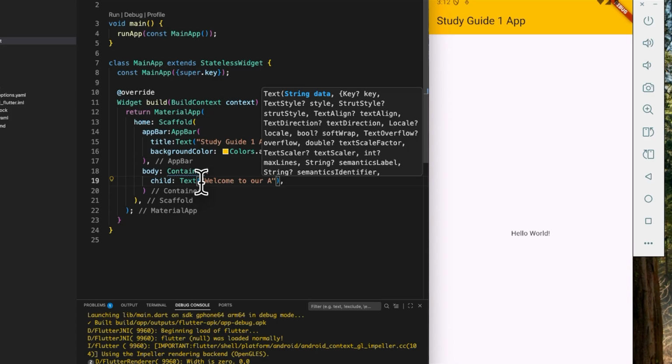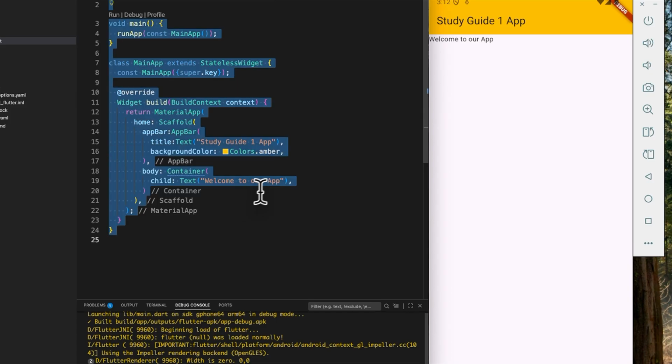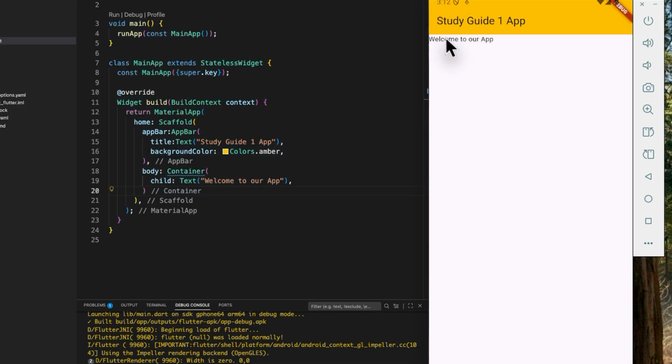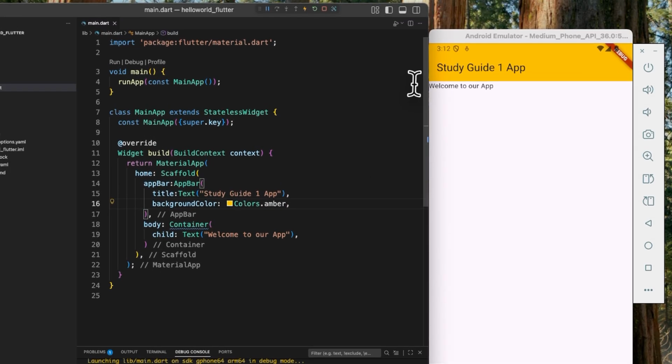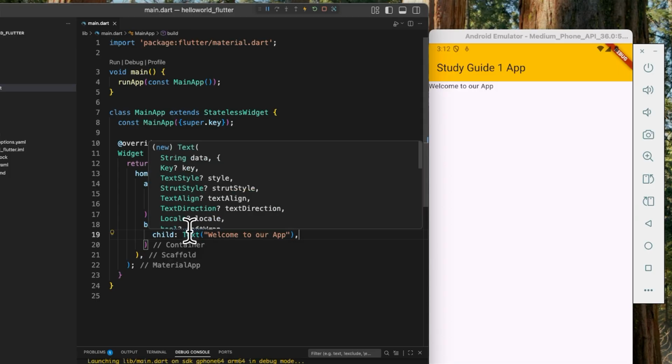All right, and we will click save. And you'll see now that this is actually moved up here to the top left. A couple of reasons why. Well, first off, we removed our center. So now it's just positioning itself right below the app bar. We'll probably go ahead and add that back in later on, but for now this is okay.